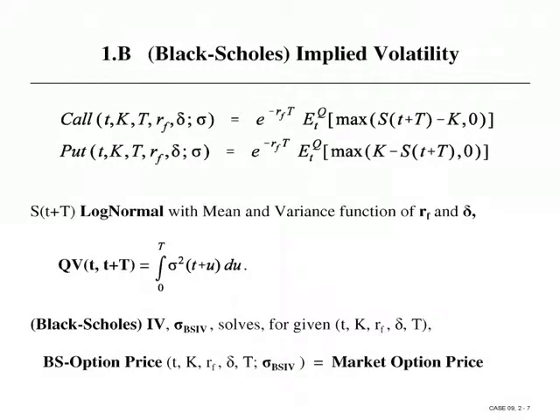Let me also then define formally what the Black-Scholes implied volatility is. Tim gave you already this formula. Under the Q measure, we're just looking at this payoff. Here, a call option, here, a put option. And you all know the formulas.